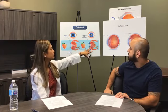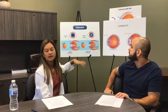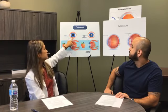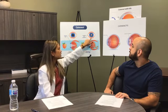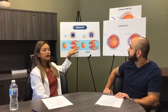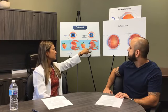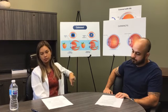What happens when you develop a cataract, which is a normal change as we grow, is that window, that lens, starts becoming cloudy. Here in this picture, you can see through this black part, which is the pupil, that it should be clear. And then you start seeing the cataract and the proteins building and the clouding of the vision, which is represented here in white. Down here, whereas one image focuses in one area, when you have a cataract the light starts to scatter and doesn't focus in one area anymore. And this is why the vision starts getting blurry.